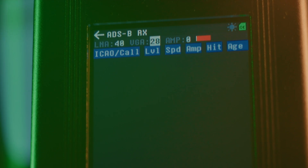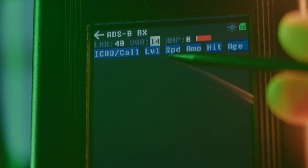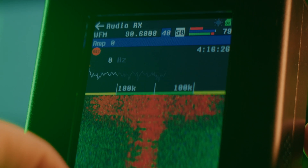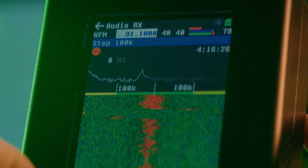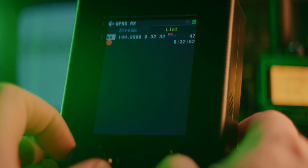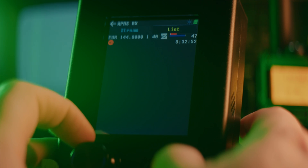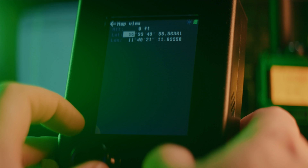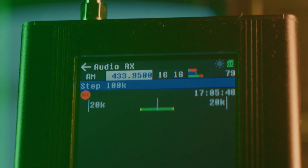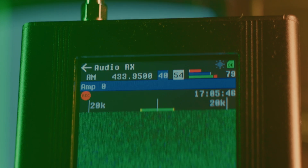The second option is VGA, short for Variable Gain Amplifier, and it's located at the baseband stage. This can be used to fine tune levels, but it also amplifies signal noise — I think of this more as a volume adjustment into the application. The number values of these two settings define how much they gain the signal in dB, short for decibel, a measurement value used among other things for radio signal strength. You will need a good balance of these two settings to get good decodes. Start out with both values at 16 and increase them roughly equally. Too low a gain and the signal will disappear in noise; too high and you might get a distorted signal or ghost signals turning up in incorrect places.